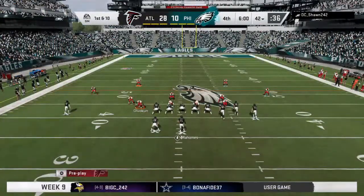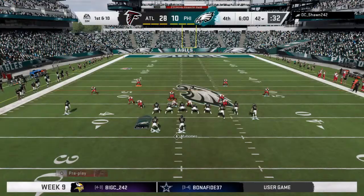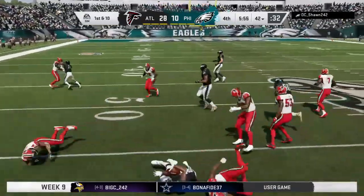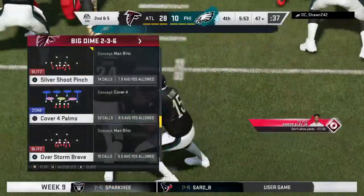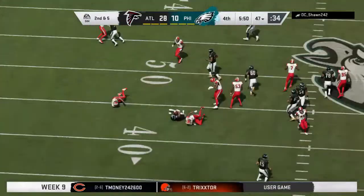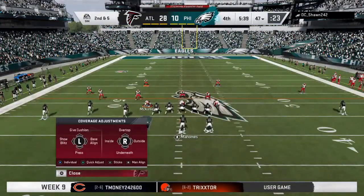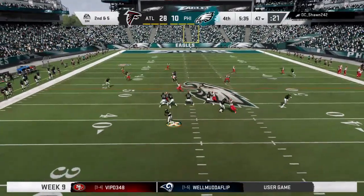So signs of life in what's been a dormant offense in this second half. Here's 1st and 10. They'll try the draw now with Chubb. And able to work about 5 yards out of this as he's taken down up near the 47. Partner, I think from our experience together, we have learned that most offensive coordinators are going to tell you, if I'm going to run the football on 1st down, I've got to get at least 4 yards. They got 5 here. They've got to feel pretty good about that one.